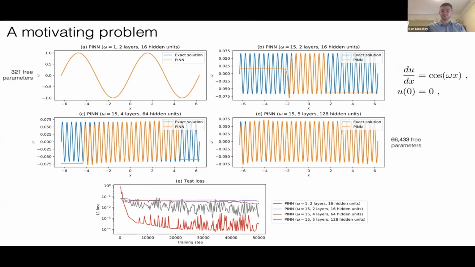But what's more is that the high frequency PINN, as well as having more free parameters, took way longer to train, and at the end of the day, was far less accurate in its convergence. I would note that everything else I've kept the same, so the optimizer, the normalization of the network, etc. All I've done is change the number of layers and the number of hidden units in those layers. So I think this really highlights, for a very simple problem, the issue of scaling PINNs to higher frequencies.